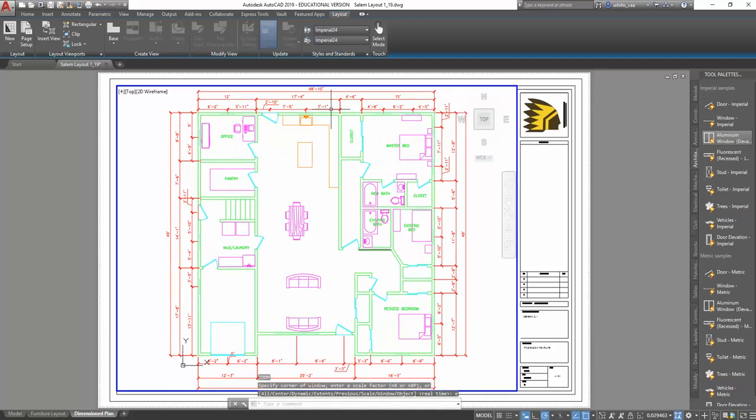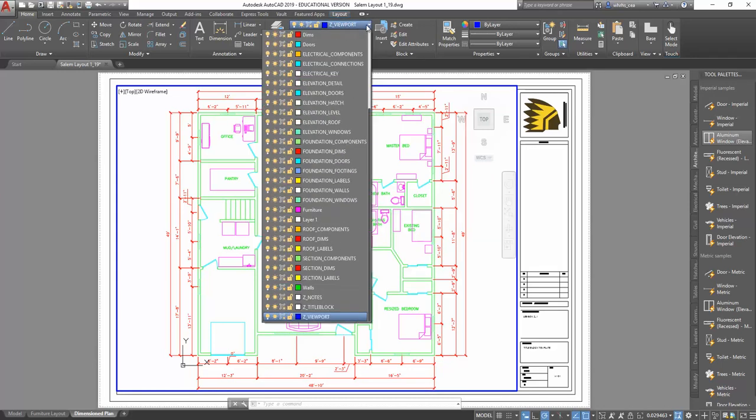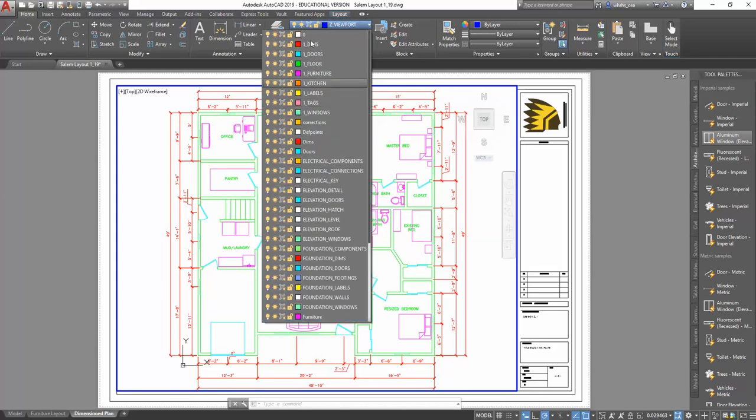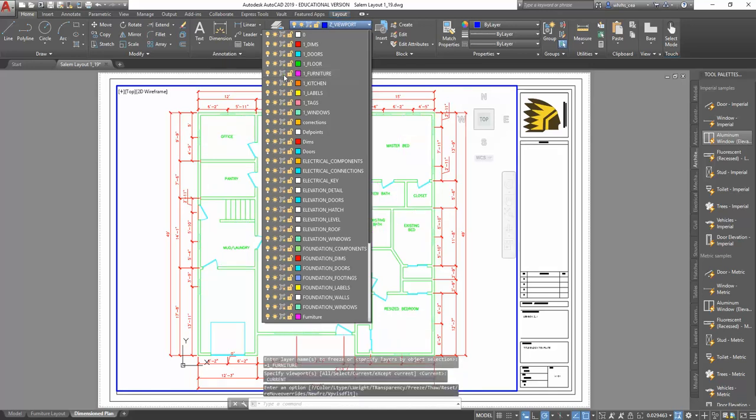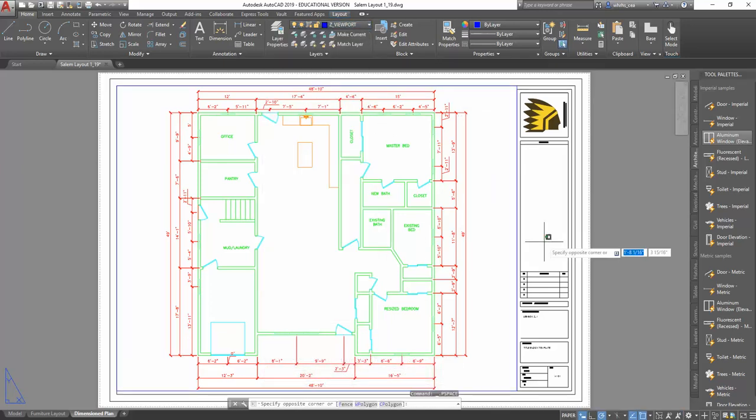Alright, now to turn off layers and things such, so suppose I don't want my furniture on, go back to my home tab, hit my drop down in my layers, find the layers I do not want to have on. I'm going to look at this here. This is a freeze or thaw in current viewport, so I'm going to click on that. Alright, the rest of this stuff I'm pretty good with here, so I like it. Alright, double click on the outside.